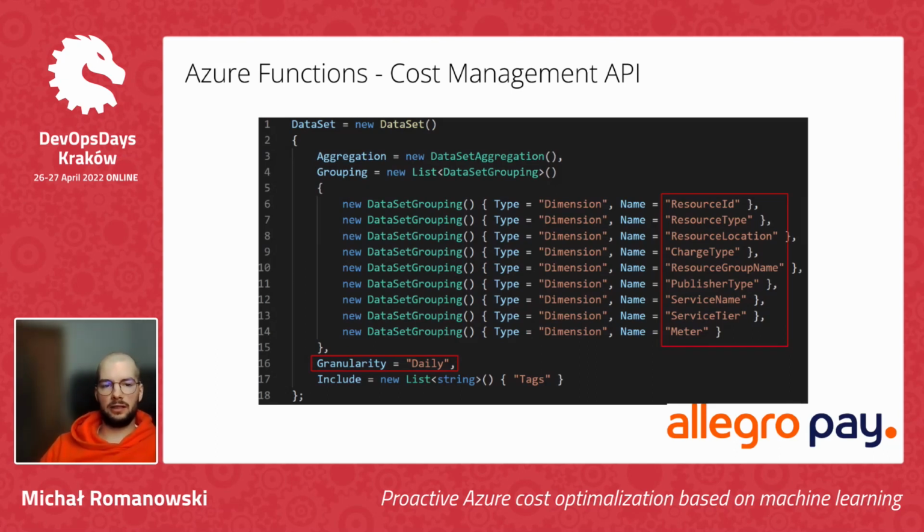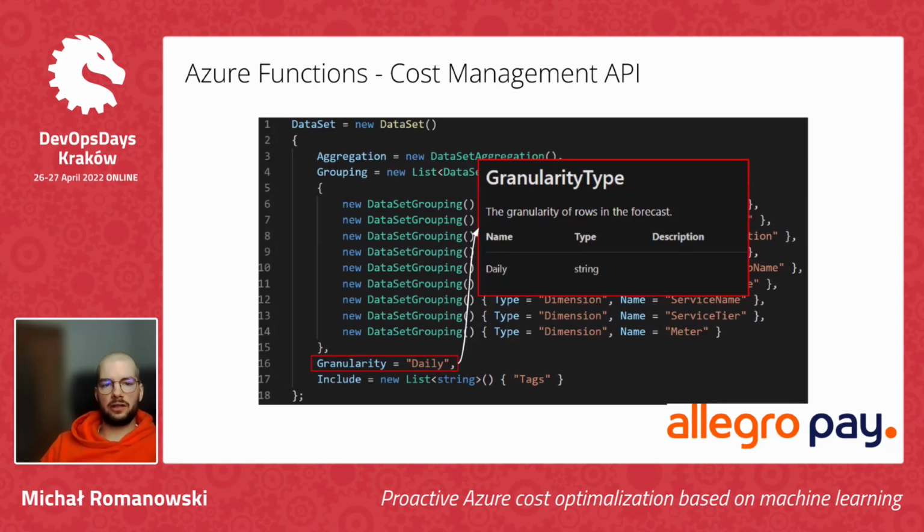And here we meet one of the requirements, that the granularity should be on the lowest level possible. And from the documentation, we see that the only value of that property is daily. So we are actually meant to use daily granularity, so the data will be refreshed every 24 hours. We can't do much about this, and this is quite acceptable for us. So in the worst case scenario, we will be alerted after 24 hours when the costs were generated.